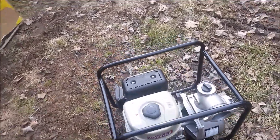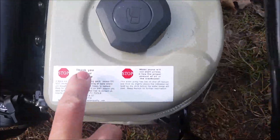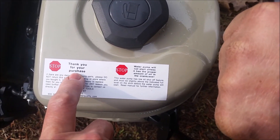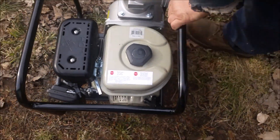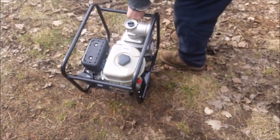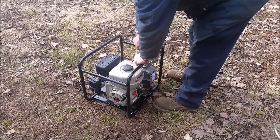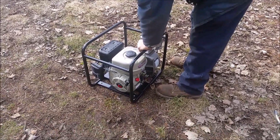He noticed something he thought was really funny — it's made in China. It says 'Thank you for your Purohase' — P-U-R-O-H-A-S-E. They punched in an O instead of a C. They didn't have anybody in the proper departments for translation; they had to use Google Translate and it got all goofed up.